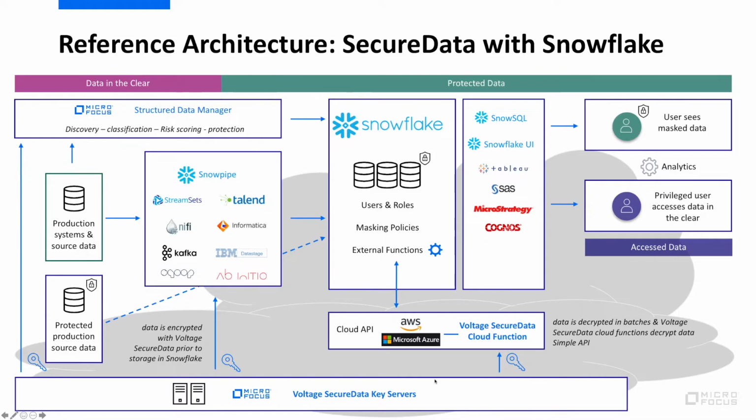cloud. In the middle, of course, this is where the data now is protected at rest, in use, and as it potentially moves around within the cloud components. And then the right-hand side, again, is talking about the various ways that users interact with this data. We'll explain the use of the Cloud API in just a second.